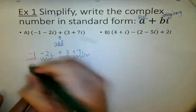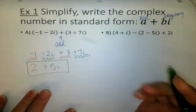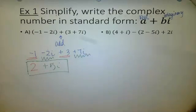This is the real part. This is the imaginary part. And when we put them together, we get a complex number. Two plus 5i is the answer. Nice, right? Okay. B is slightly more challenging. What makes it slightly more challenging?